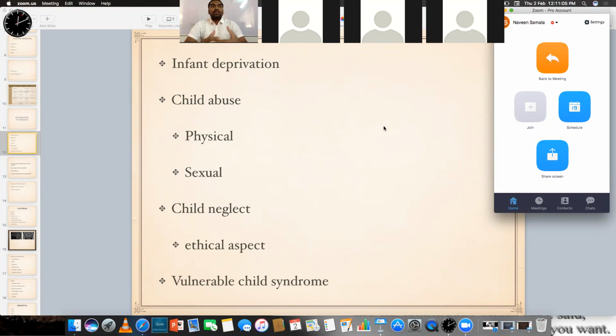When they're deprived of this love, care and affection, their social development and their physical development are both going to be affected. They're going to get compromised in these aspects, and if the deprivation is prolonged for more than 6 months, then the changes are going to be irreversible. In the worst case scenario, the child can even die. There's a possibility that infants might die because of lack of this emotional bonding.